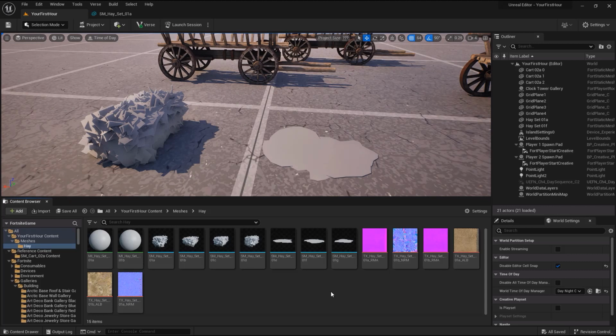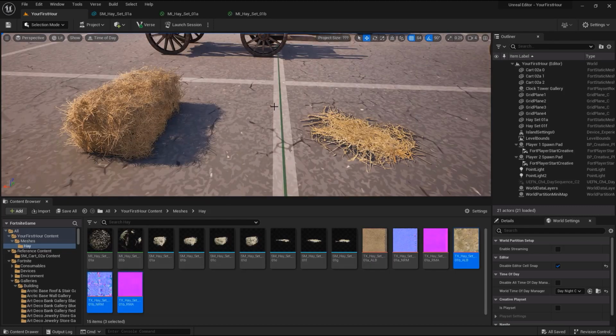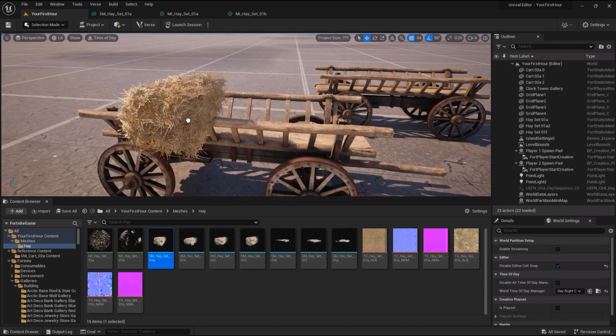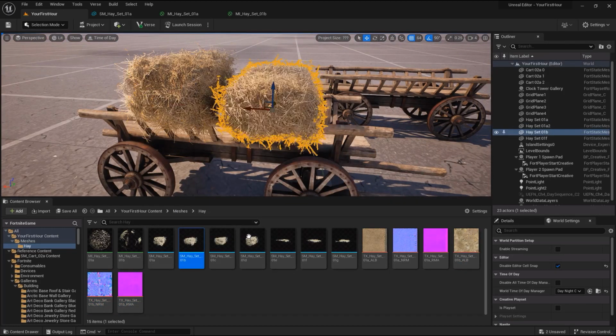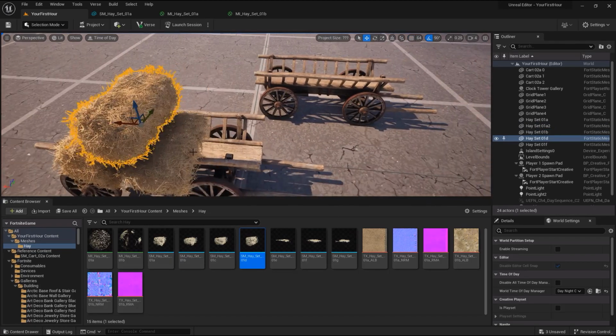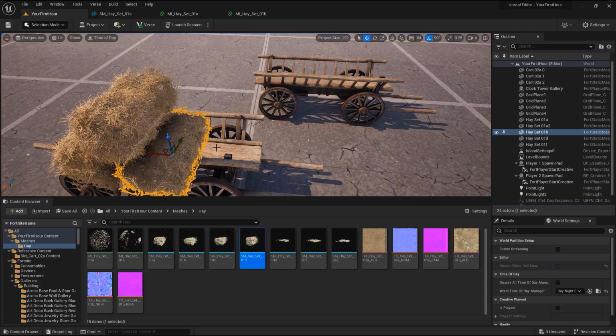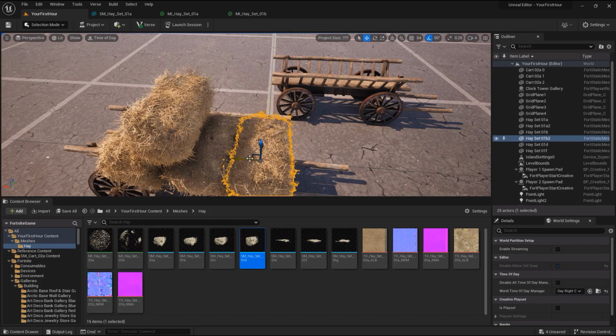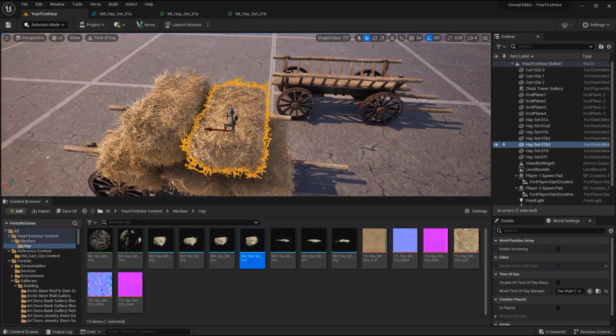Now, materials will be covered in more detail in a later part of this course, so I'm going to off-screen quickly set up our materials for this hay. And with that, I've now set up our materials, and I can take this hay and start stacking them by dragging and dropping them into my world. And with a little bit of effort, we can have a nice little setup. Now, one thing to do also is, if I put some items into my world and I want to duplicate them easily, I can hold down the Alt key on my keyboard, and drag will then duplicate that item out. And now we have a nice haystack.